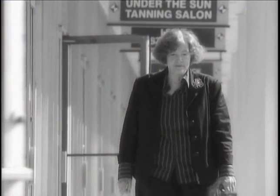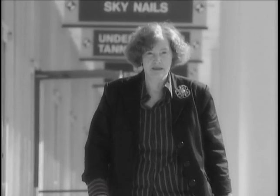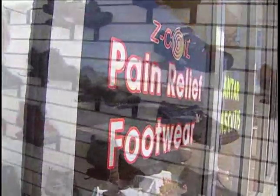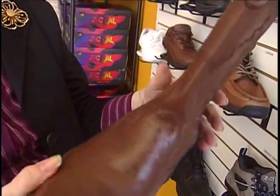My knees would be in so much pain, I would go to the floor. I could take 15 steps to get to my job, and then I would be in so much pain I'd have to pray to put the next foot down. And I'm getting emotional because it was bad. I decided to try the Z-Coils, came in and purchased them, and it took me a while to get used to them, but I feel like it's been life changing. I have literally lost all the pain for walking and moving. My lower back, my hip, my leg, my foot — everything has changed. They've given me my life back.